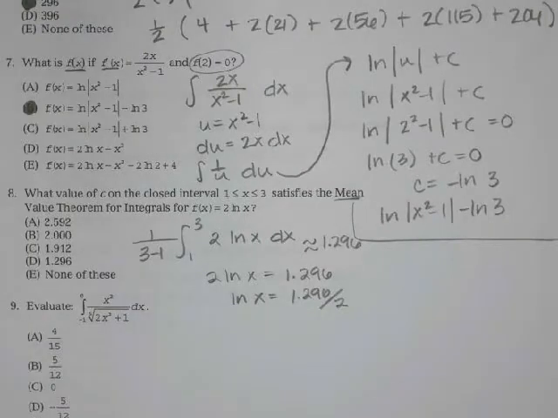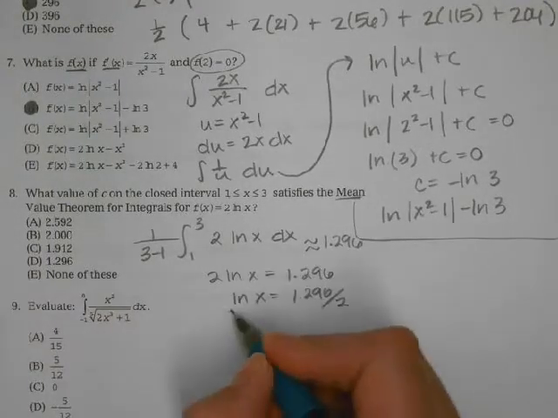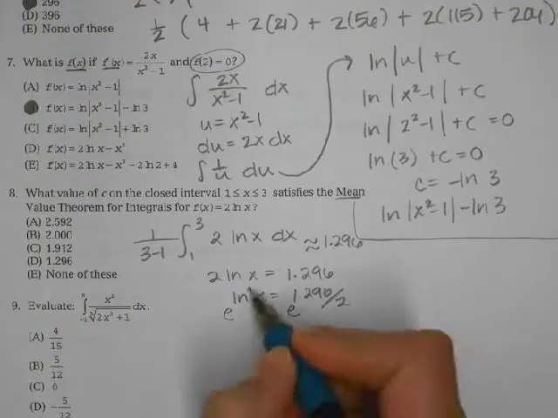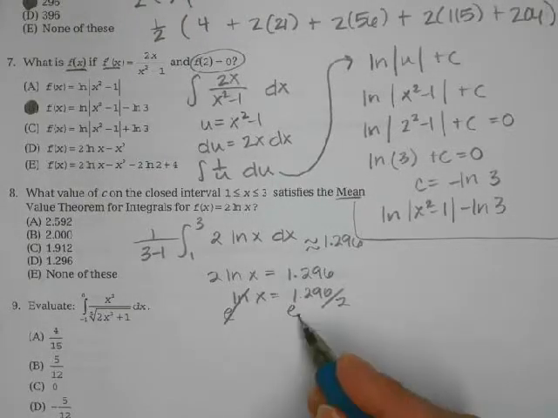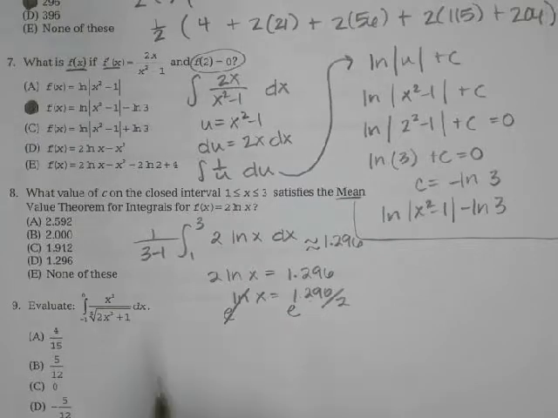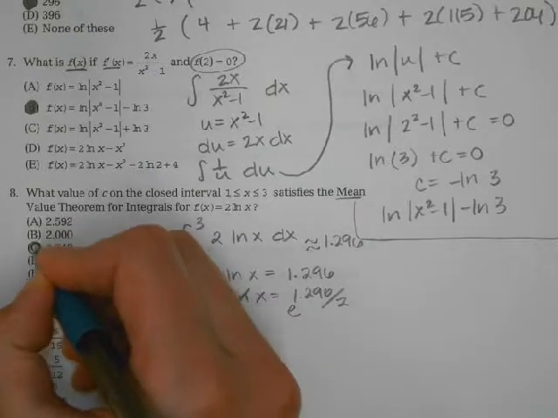I just had that number in my calculator. I might have stored it, I can't remember. And then to solve for x, you just have to do e on each side. So whatever you get when you plug that in, that's the answer. And you could have used the stored decimal for this, or you could have been kind of keeping it going as you go along. But it's 1.912. So C.